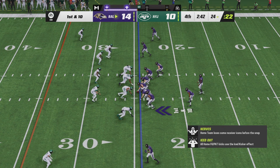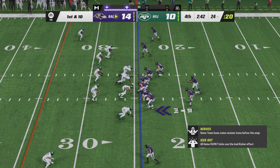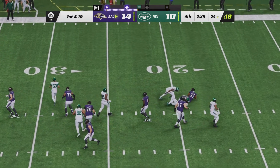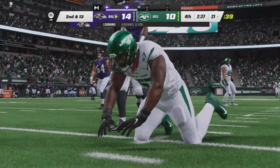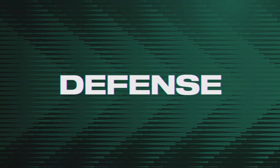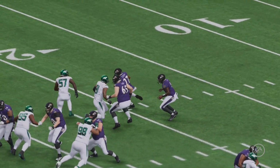Their defense got the stop, forced the punt, and now you really start to monitor the clock as they nurse this slim lead. And I think this defense knew what was coming as he is smothered behind the line. C.J. Mosley getting to him behind the line of scrimmage there.